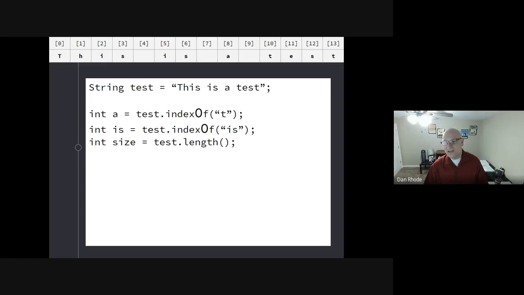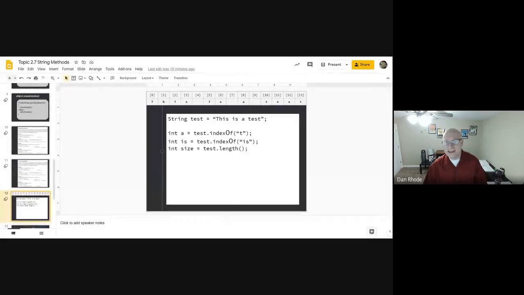Love the answers. Thank you. Let me explain how you get that answer. I'm going to turn this off just so I can highlight a little bit. It asks for the index of t. I was thinking a bunch of people would put 0 because see the T at 0? But it's a lowercase t, and I did explicitly say that. I shouldn't have, that kind of gave it away a little bit. So where is that lowercase t? It's at 10. So the index of the lowercase t is 10.